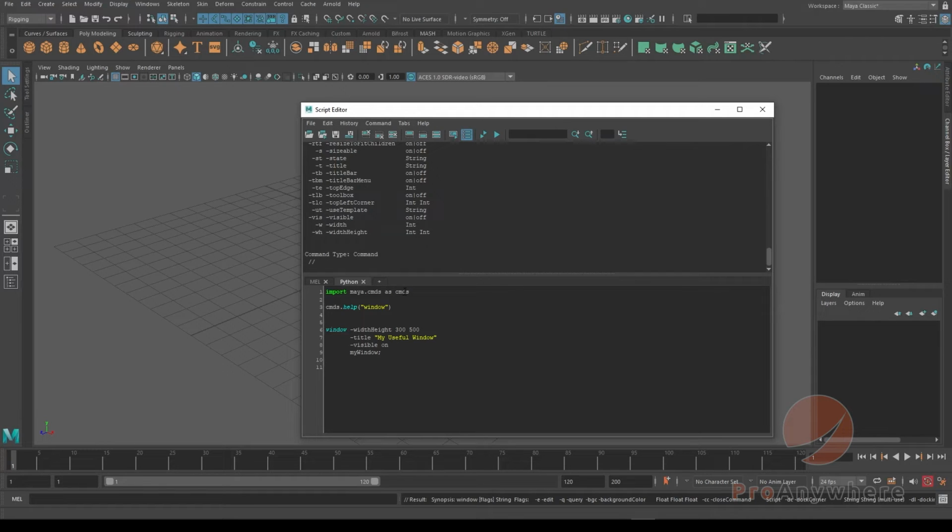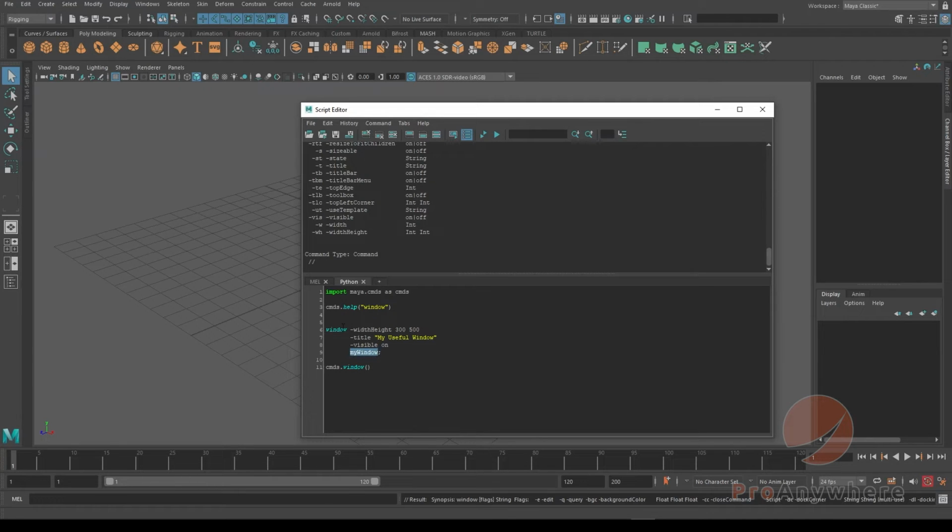To call the commands that I brought in, it'll be cmds, like this. And I'm calling window, and then parentheses. So when you're calling mel commands through Python using cmds or mc, whatever you want to call it, basically maya.cmds, the last thing in mel is usually the first thing you put in.